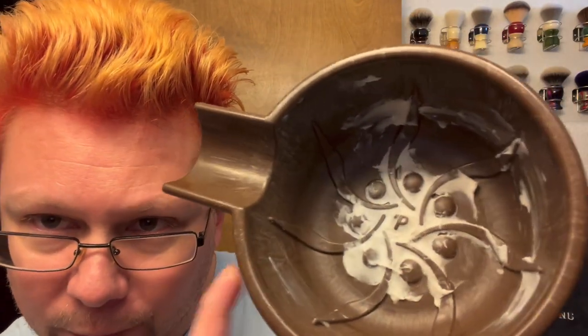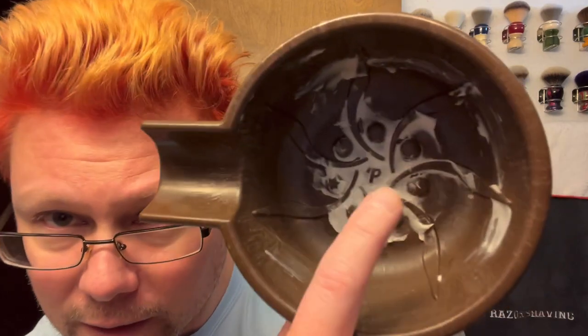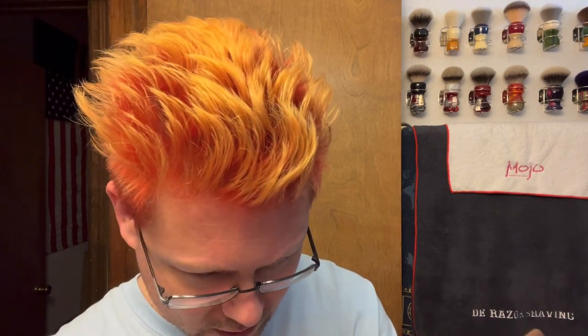And this is the wood color. They got black, green, white, terracotta. A lot of them are all sold out, but I like the wood color because it looks cool. Looks like it's wood, but it's not wood. Now, it's got the P in there. I know very little about this. I didn't look at their website or nothing, but I picked this up off West Coast Shaving.